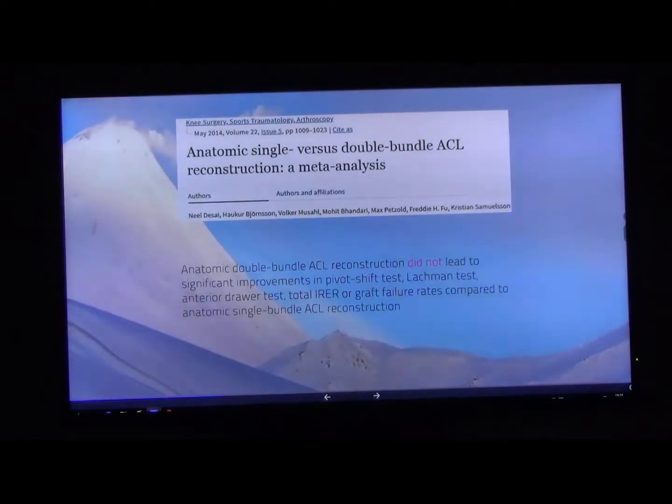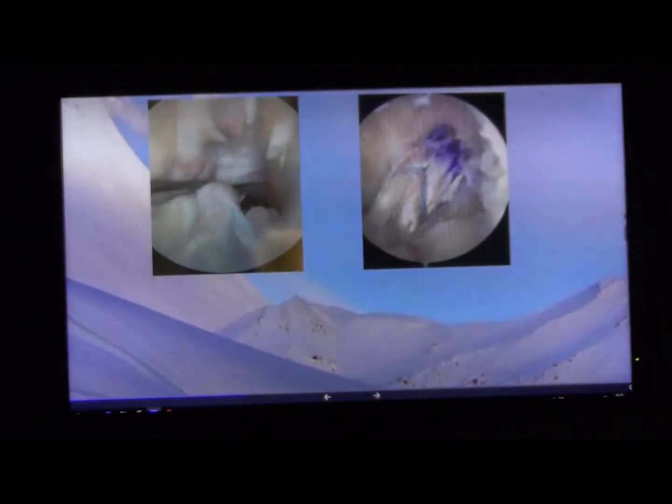Again, from Fu and Bandari, there was a big push, a trend towards double bundle from Fu, and to give him his due, and I think Prim, when he came along to the POP meeting as well, just informally, he was big enough to step back and say, well, potentially we got it wrong there. We looked at too many parameters that weren't that relevant. So now we've taken one step back, not ruling them out altogether, but the shift now has swung back towards single bundle anatomic ACL reconstruction.